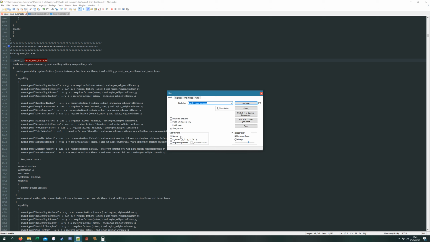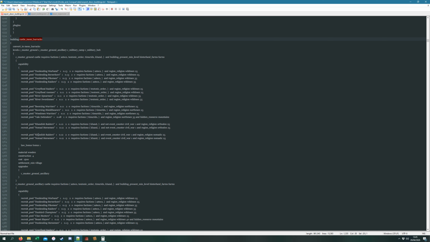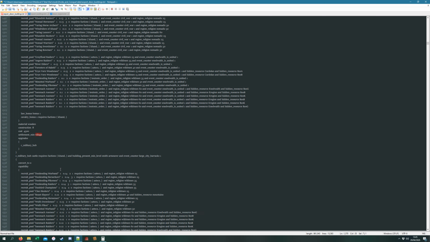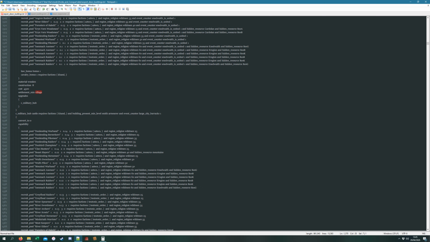But if we jump to the castle meso barracks, you'll note that the first tier of the castle version requires a village. But what that actually means is the lowest tier of the castle line. So what that means really in practice is a motte and bailey. So a castle, you'll always see village, town, and then normally large town, which is a motte and bailey, a castle, and a stronghold. Or a motte and bailey in the base game, I think it's a wooden castle, and then a castle, and then a fortress, and then citadel.